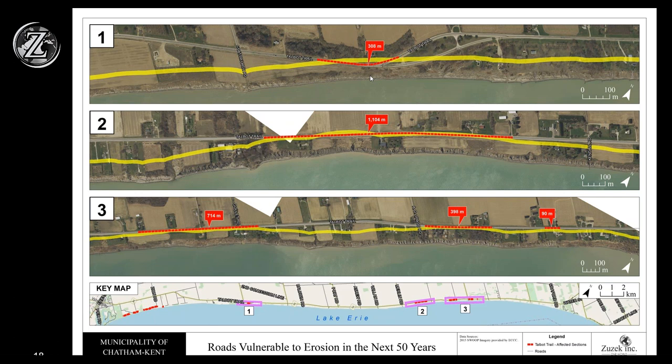The yellow line is an estimate of where the top of bank would be in 50 years. And when we put that line out there, this was prior to having the first phase of this work done on the future wave climate. And so this is not factoring in reductions in ice cover in the future. It's definitely not factoring in more wave energy exposure or higher lake levels. And so we called this a 50-year line, an estimate of the top of bank, the yellow band, but in reality, it might be closer to a 25 or a 30-year estimate.